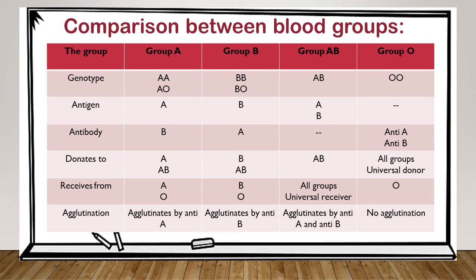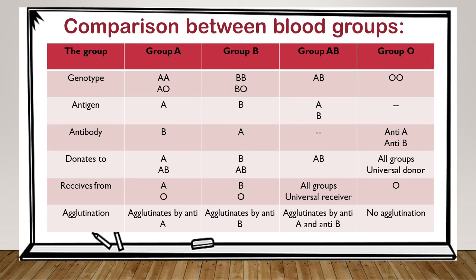So blood group B can also donate the blood to blood group B or to AB, because AB is a universal receiver. The person of blood group AB can give the blood to AB only, while the person of blood group O can give the blood to all types of blood groups. We call blood group O the universal donor because it gives the blood to all blood groups, because it doesn't have any antigens.